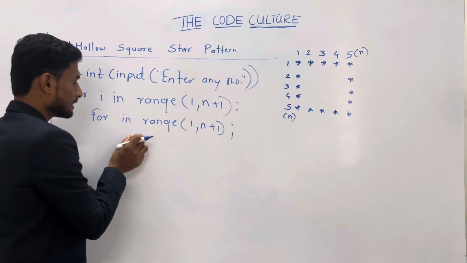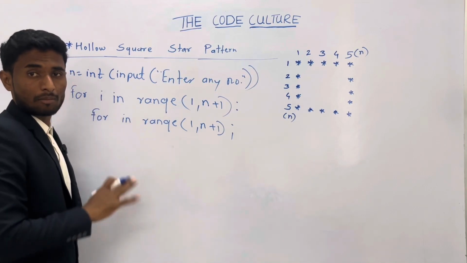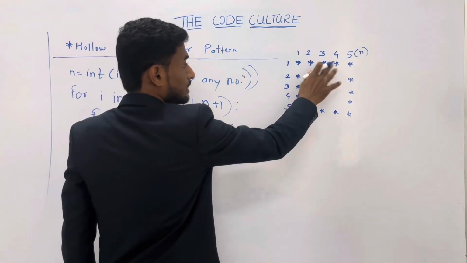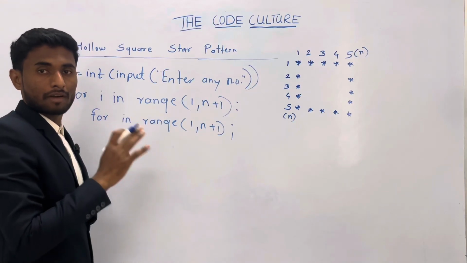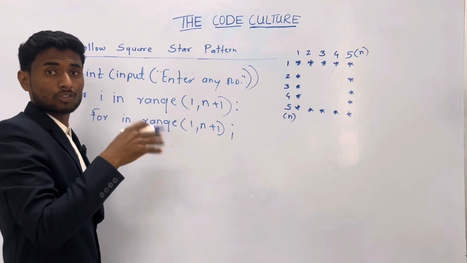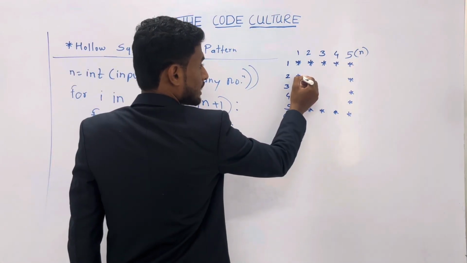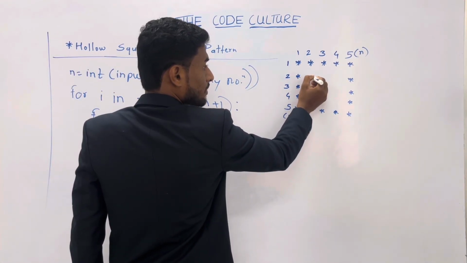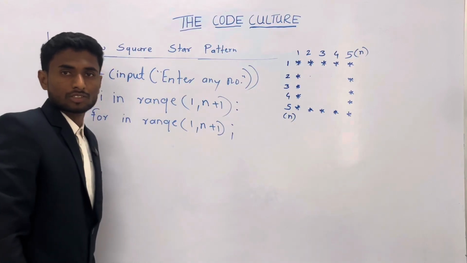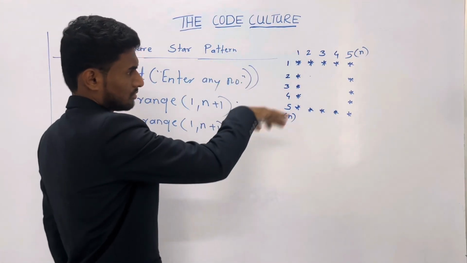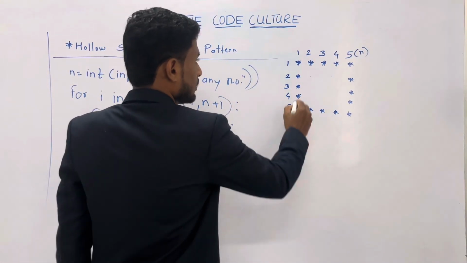Okay, if I print star here, okay, we'll get star pattern. But what I require here is star pattern, square pattern of star with hollow square. Okay, means so two things we are printing here. One is star and another is space. Okay, so at particular condition, look this diagram carefully.